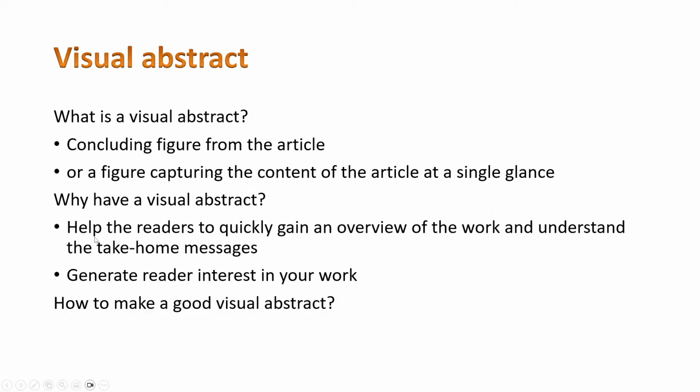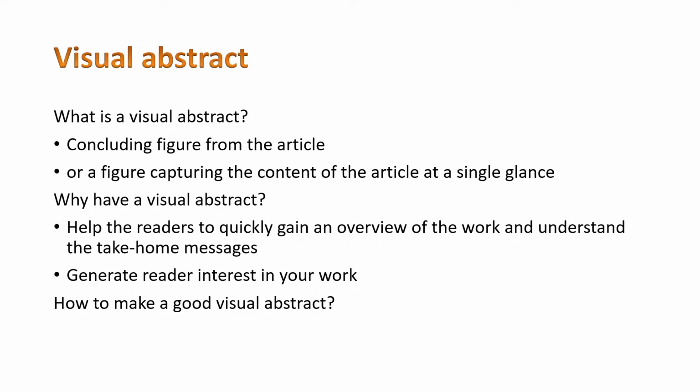Why a visual abstract? It helps the reader to quickly gain an overview of the work, understand the take-home message, and generate interest. If you look at the visual abstract, you learn something from it, and then you say, I want to read the rest of this article. So what makes a good visual abstract? It should be concise. If you can make it visually appealing, that is okay. If you cannot, you don't need to, because that's not the main idea of it.